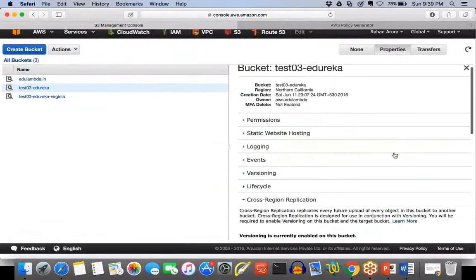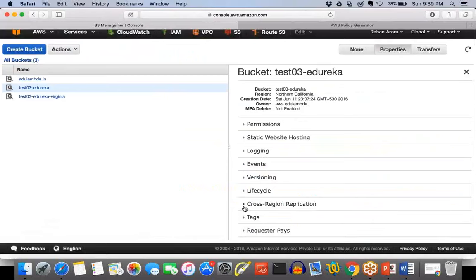So this is the concept of cross-region replication. That's it. This completes our S3. S3 is an object-based storage where you put the objects in the bucket. You can use the S3 bucket as a shared drive in your organization. Most probably you use it for static website hosting. Also, you will use the S3 bucket to distribute the contents for your website. Once we move forward, I will discuss the content delivery network called CloudFront. In CloudFront, we use the S3 bucket to distribute the contents for our web servers.